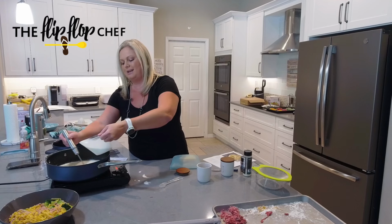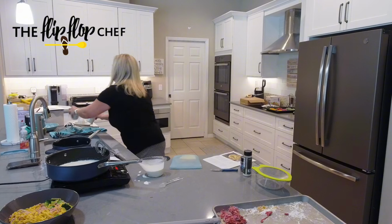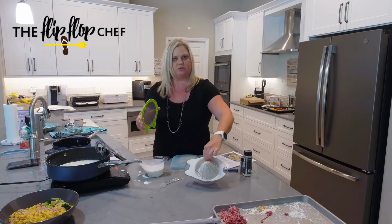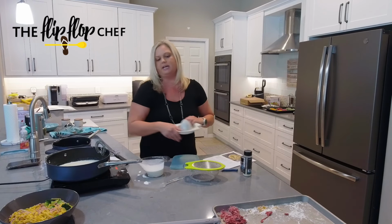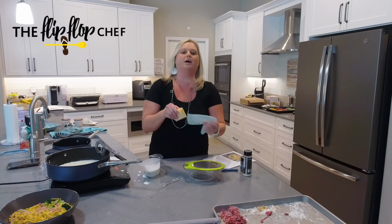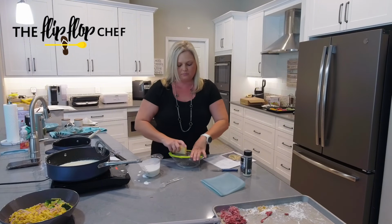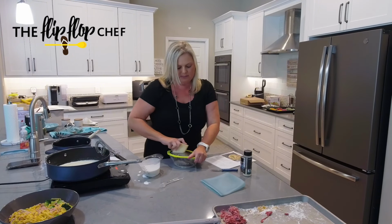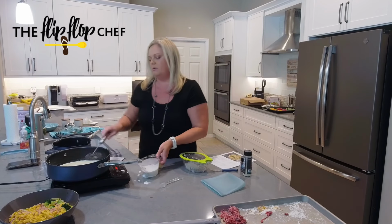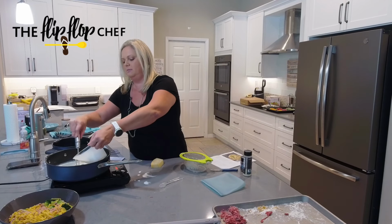We're going to grate some cheese, and I'm actually going to use the juicer and zester attachment. If you have our juicer, it's pretty cool. You can juice your citrus fruit right in here, but we also have a zester attachment, and I like to use that sometimes for Parmesan cheese. So we're going to take our block of Parmesan cheese, which I just store in one of our silicone bags, and rub this back and forth. The recipe says that we need 2 ounces, but we always add more cheese, so I'm not even going to measure that. Add a little bit more of this.